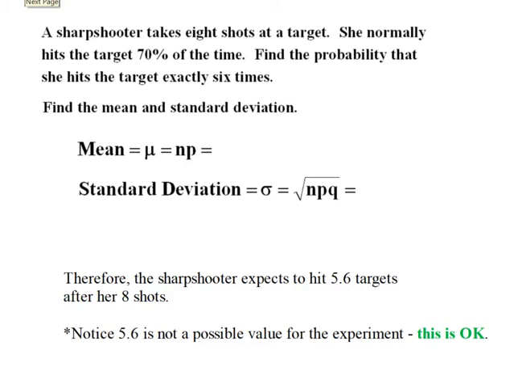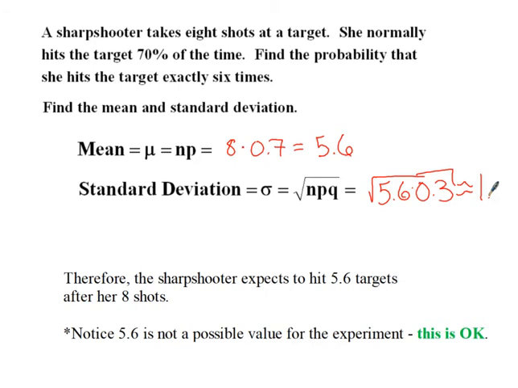Okay, so going back to that sharpshooter problem, let's say that sharpshooter is still taking 8 shots times 0.7, and that's going to work out to be 5.6. I know it's not an exact value, but you could maybe round and say that she hits it 6 times if you want to think of it that way. But 5.6 is just an average, or expected average. That standard deviation is going to be that 5.6 multiplied by what the failure was, 0.3, and then take the square root. I get about 1.3 for that. Okay. This only works though if it's a binomial situation.